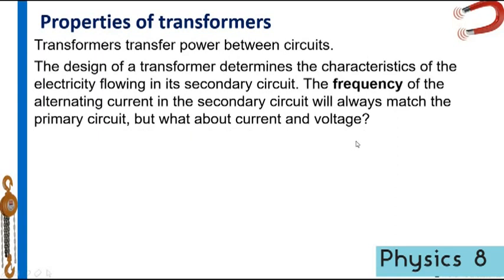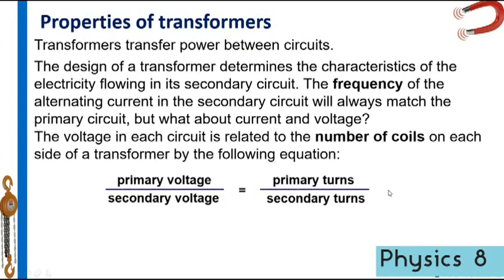So we know the frequency will be the same, but will the current and will the voltage be the same? Well, I guess the answer to that is no, because we know that the purpose of a transformer is to basically transfer power between circuits. And we could have on the left-hand side, the primary side, that the voltage may be higher or it may be lower than on the secondary side.